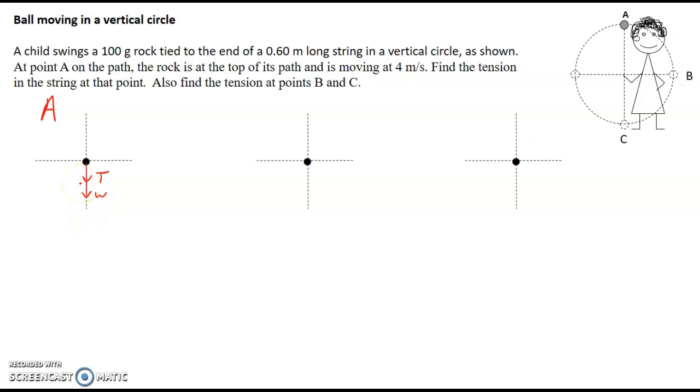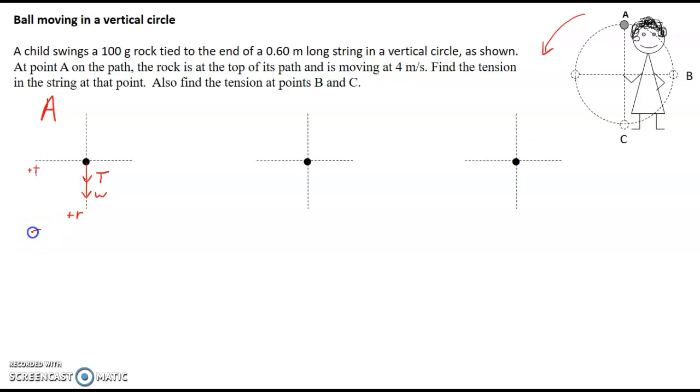Next thing to finish off this free body diagram would be to draw in the coordinate system. So since the ball is moving in a curved path, we want to have an R direction, which is going to be this way. And then if we say that the ball is moving counterclockwise, then this would be the positive T direction. Okay, and that's a lowercase t for tangential, and this is a capital T for tension. So two completely different meanings for T there. And then of course we also have lowercase t that we use for time, but time doesn't come into any of the equations here in this unit.